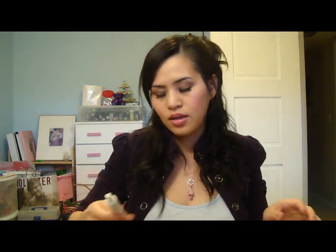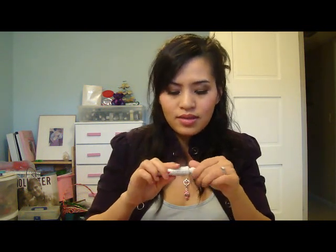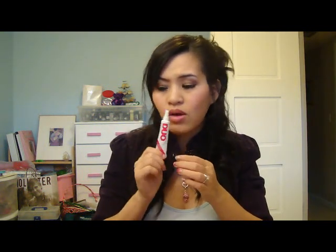Another eye item I've been loving is this dual eyelash glue. I've tried other glues and I think this has to be the best one. I've had it for a really long time and the lid still works well. A lot of glue lids dry up and get stuck to the bottle so you can't use it, but I've been loving this one and I'm pretty sure I'll still have it for a very long time.